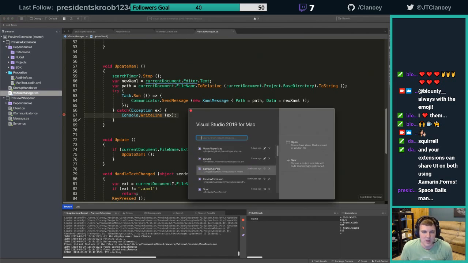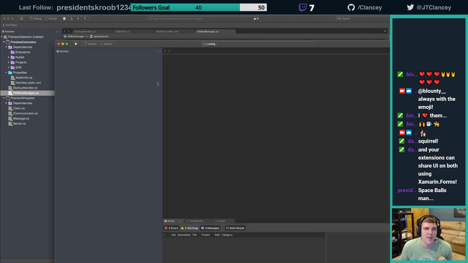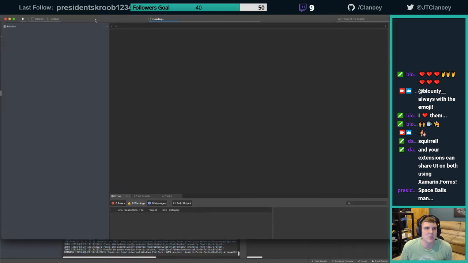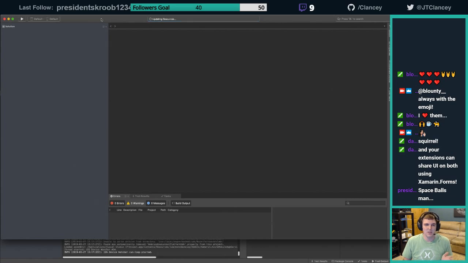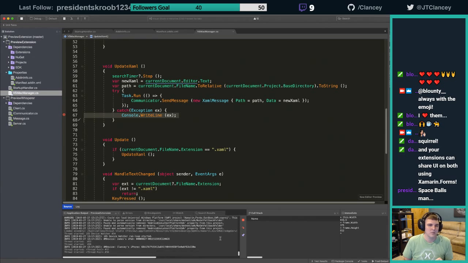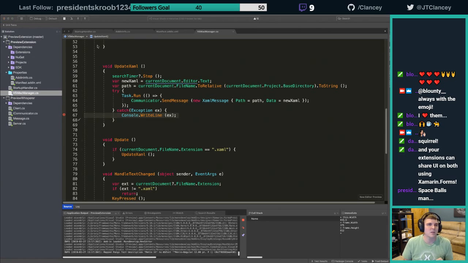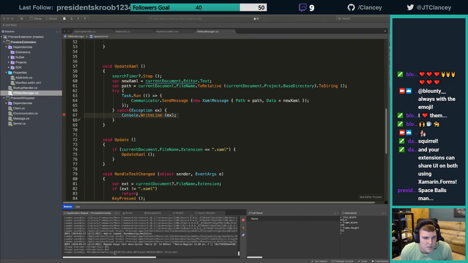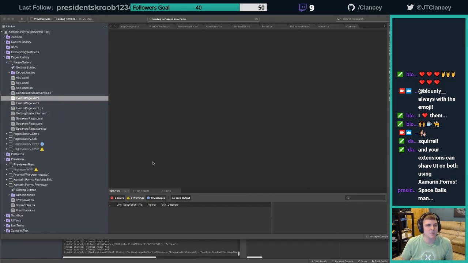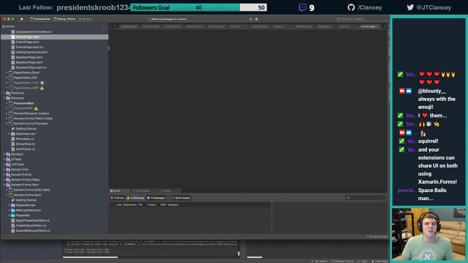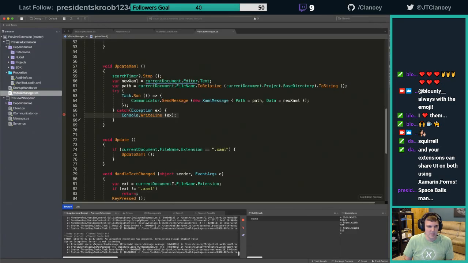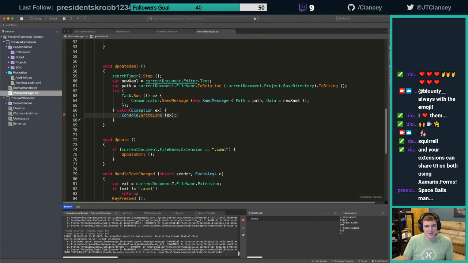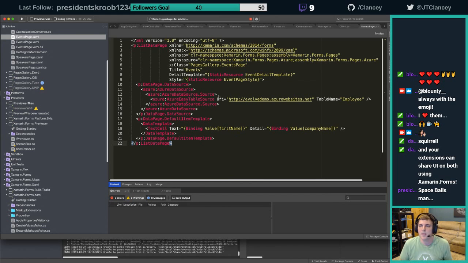Need to rewatch it. All right, so let's load Forms again. And this time what we'll do is we're just going to hook into that server, then we'll debug this one, make sure those messages are going back and forth. First, I'll try opening one without, and it should just not care and move along. Probably not going to freak out anyway. Okay, the other one's still loading. You'll notice it has a lot it needs to load, and doing that while debugging, it just slows things down. All right, XAML opened. You'll notice that it complained the server is not listening, but it didn't blow up on us this time. Or did it? Nope, it didn't. Okay, so we're working now.